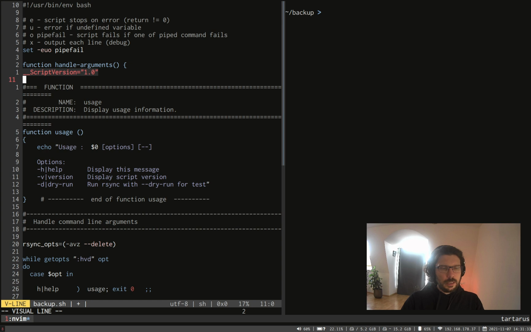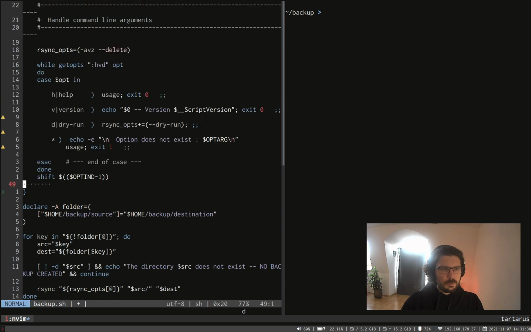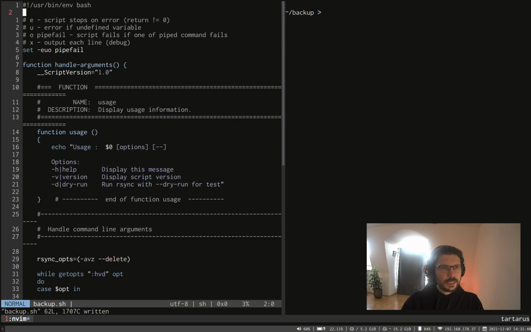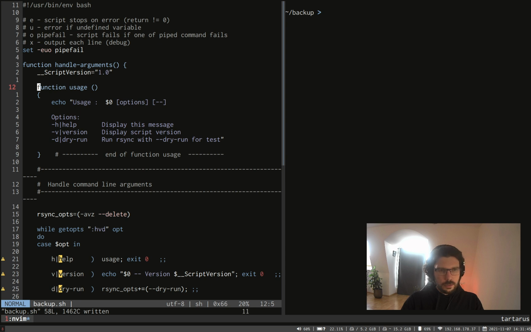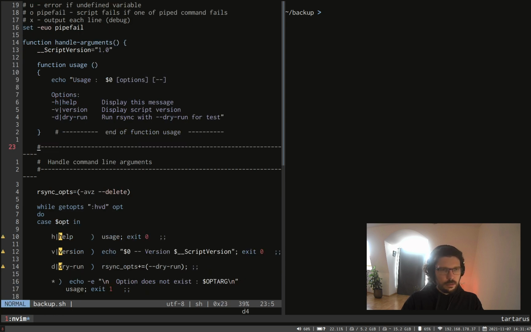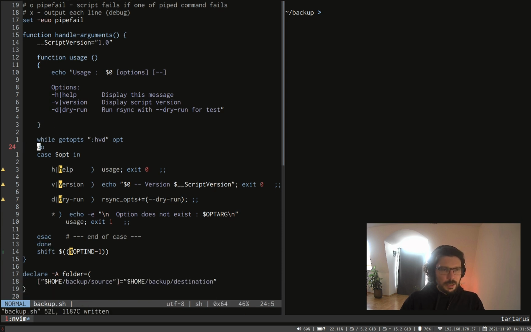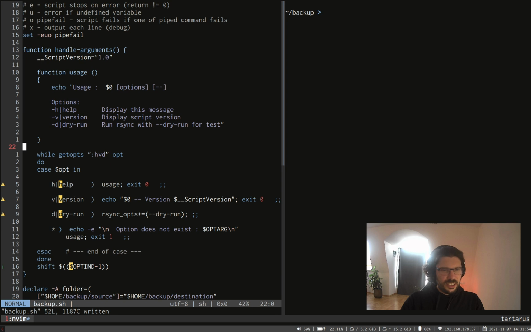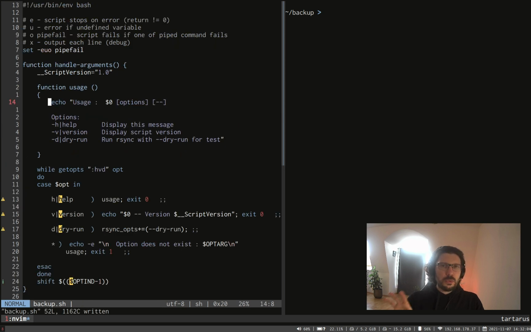So basically it means, well, handle the argument of the script. Makes sense. Now there are a couple of comments, as you can see, and I will delete them. I don't always delete the comments, but these are not really useful, I think. They come from the snippets I have with Neovim. And I prefer naming stuff with my function instead of putting comments.